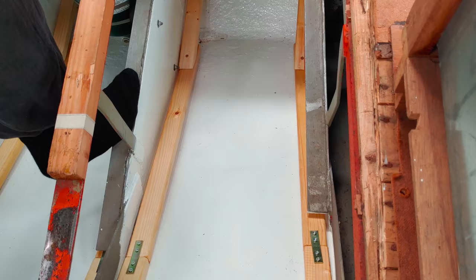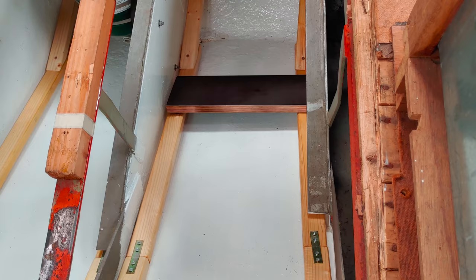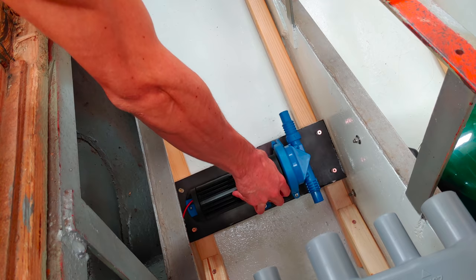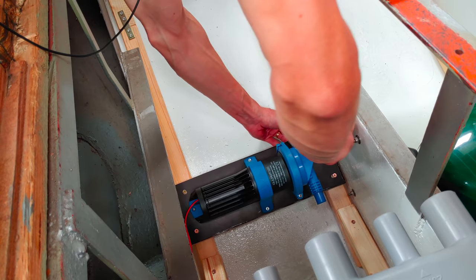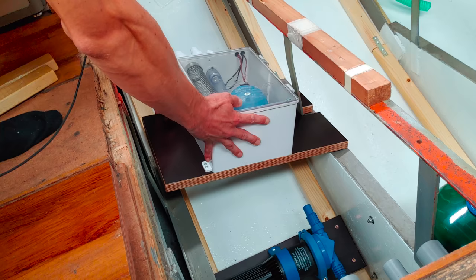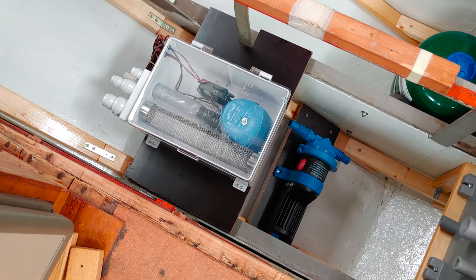Let's do a little test to see if everything fits. And indeed, it seems to fit pretty well. First, I'm gonna attach the Whale Gulper 320, which we're gonna use to empty out our grey water tank. Here comes the shower sump, also from Whale. Now those two devices are placed in a way that I can easily access them.